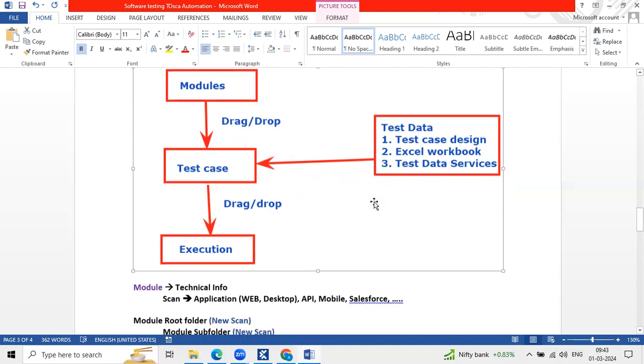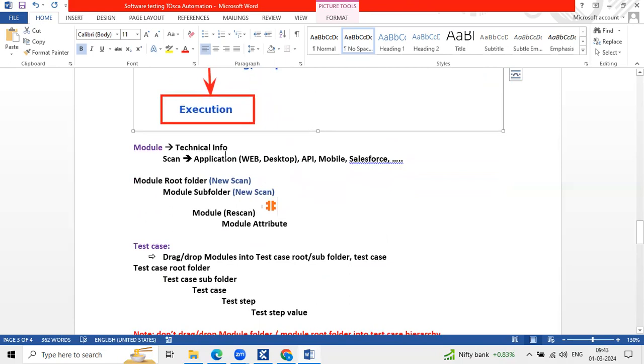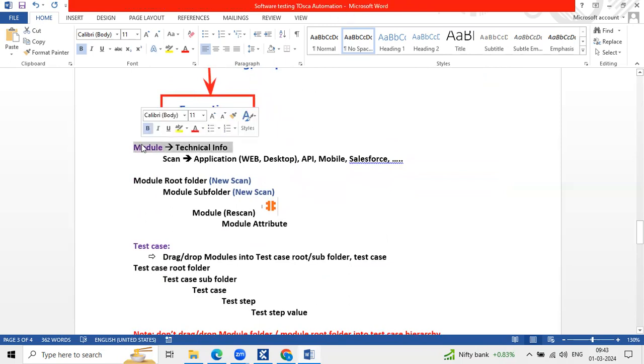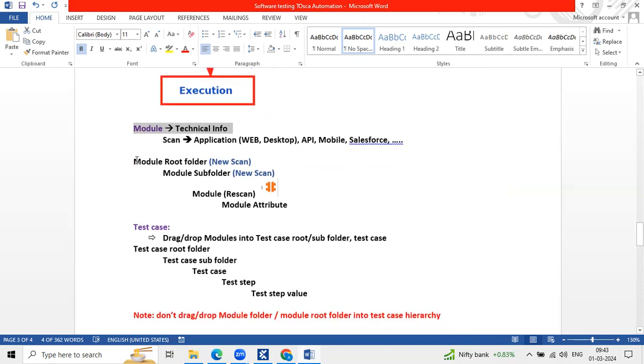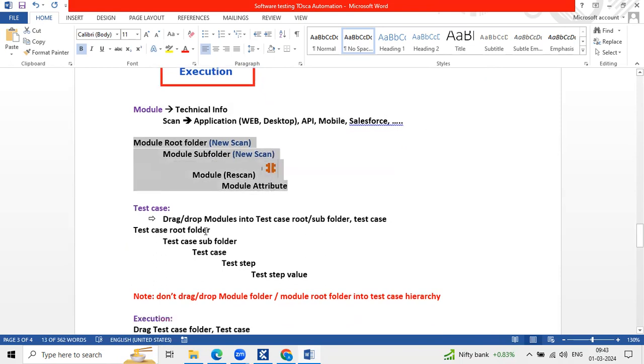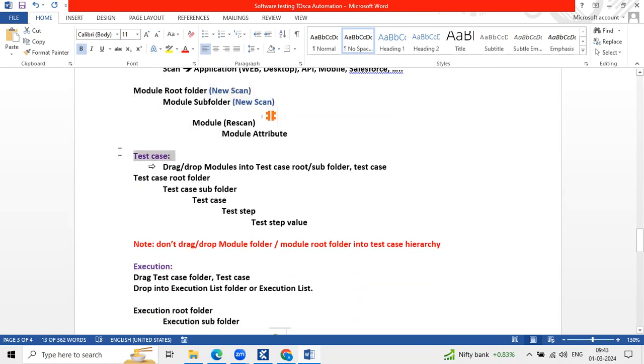Next, what is the module section? I explained this one. Module holds the technical information of our test case. This is the module section hierarchy: module root folder, subfolder, module, and module attribute. Coming to test case, it is the section to develop the script.